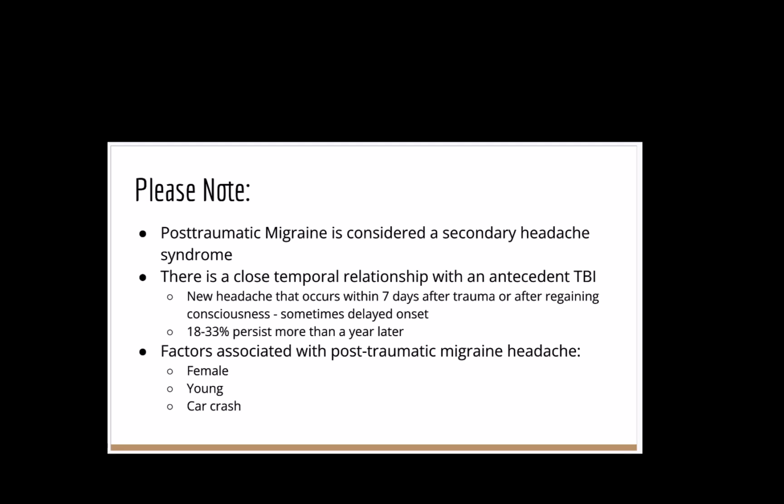A couple of the factors associated with post-traumatic migraine are who's most likely to fall into this category. It's typically the younger population. For some reason, it's typically those involved in a motor vehicle accident, and it's typically female. I cannot really explain to you why. These are just correlative things that we've seen throughout the research, but I can't really explain to you why those individuals are more likely to fall into the post-traumatic migraine category than any others.